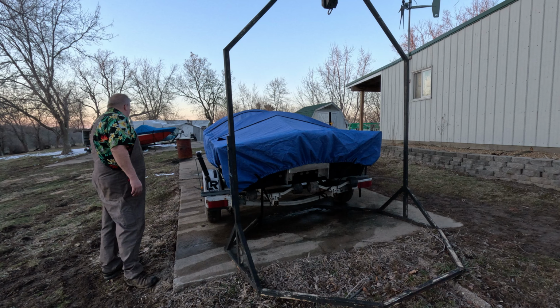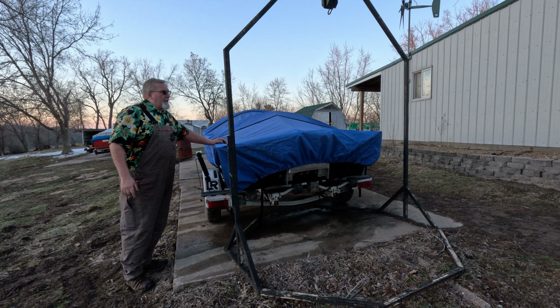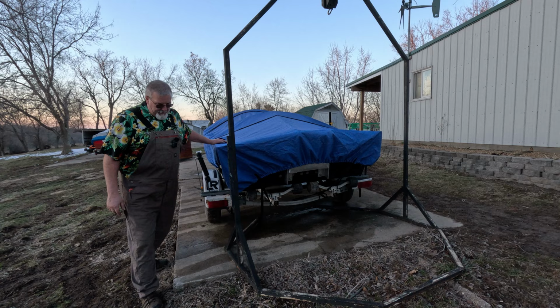Nice. All right. Next order of business, we got to get this thing hooked up to the Jeep. We're going to back it around and see if I can get the rear end of this thing in there so I can do some more work on it. That's going to be the fun part.